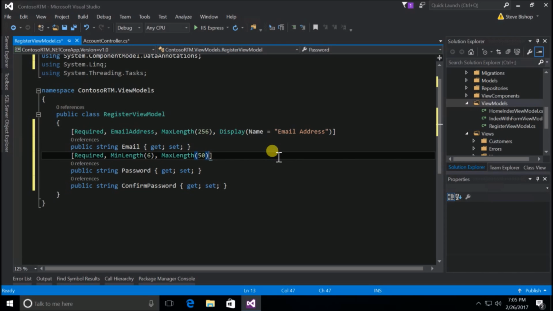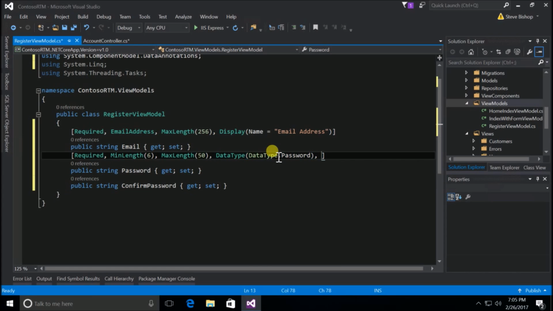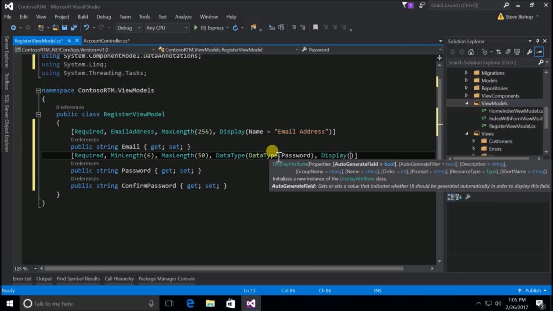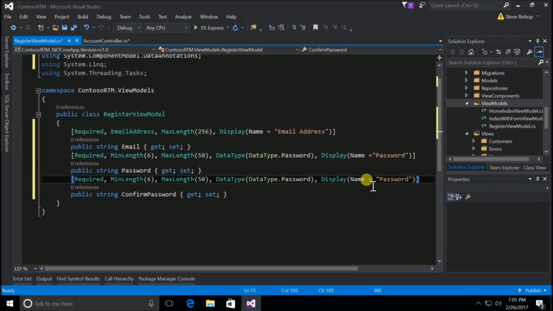And we can also set the data type to a type of password. And then finally, we'll add another display, and the name is going to be password. All right. And since the confirm password is really the same thing, just copy that and paste it here, but I just want to change the display name to confirm password.